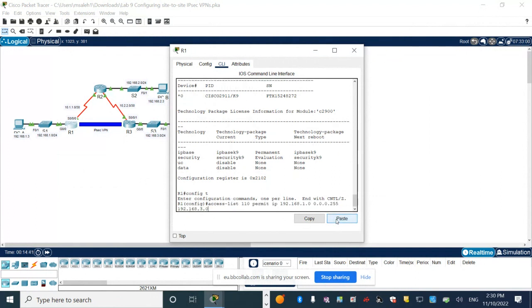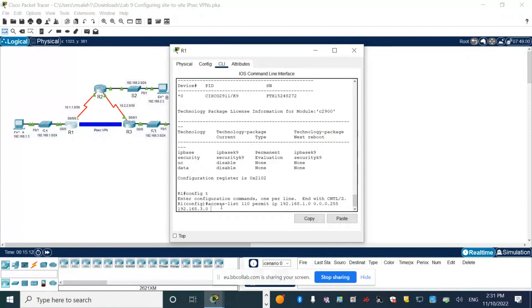I need to issue the access list. Look at the access list. We are giving it a number, permit the traffic from 192.168.1.0 0.0.0.255 and to this network, and then we put the wildcard.